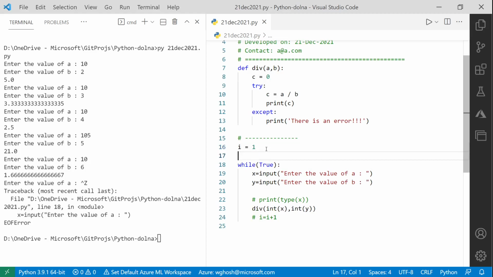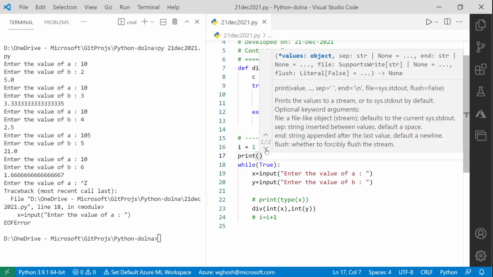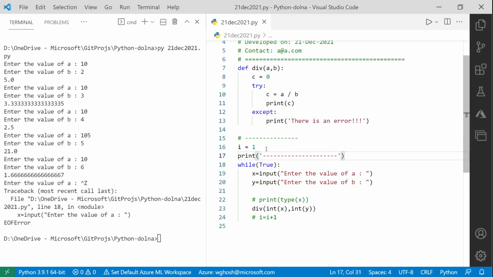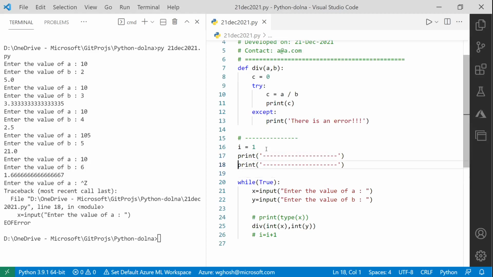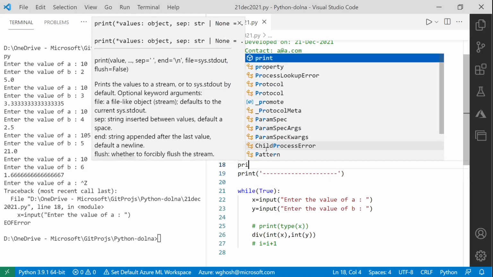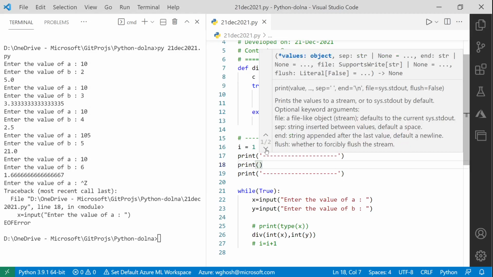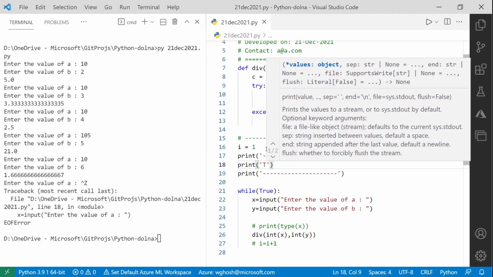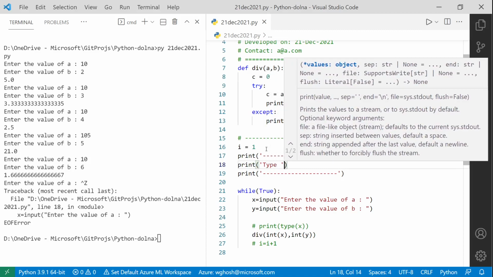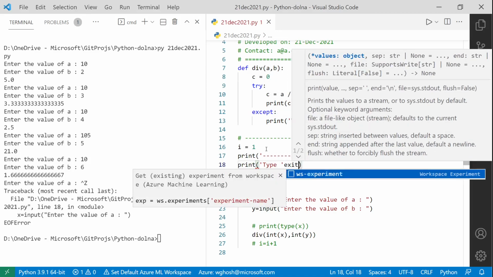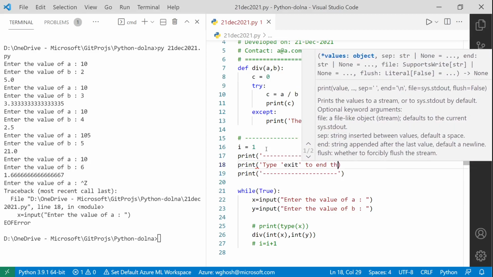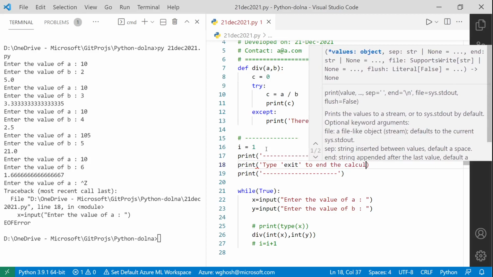So let's try to show you that. I'll say print, that's an instruction thing, with a little bit of beautification. Oftentimes you find this. So I say print, the calculation, type exit to end the calculation.